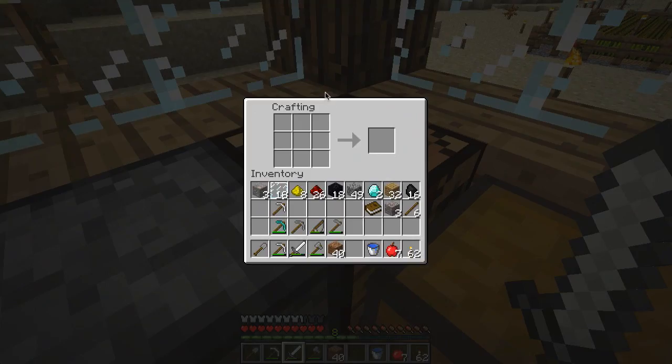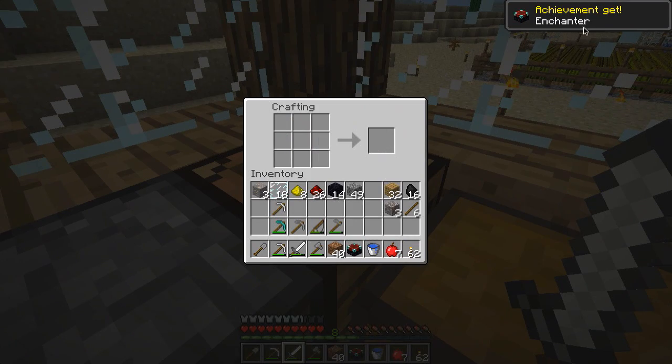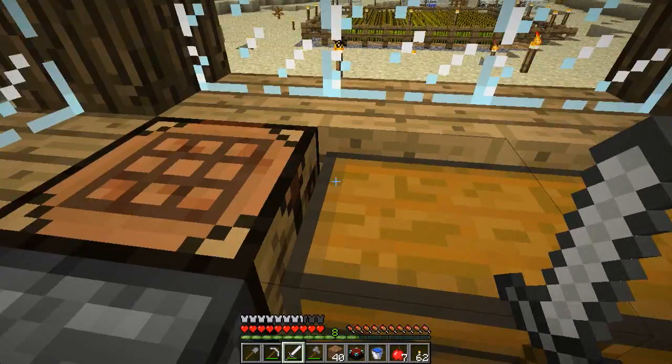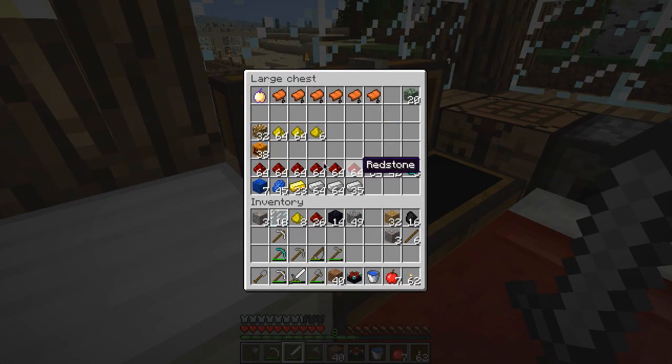I want to be able to read this book, but I can't. So, book on the top, diamonds in the top corners, and 4 obsidian there. Enchantment table. Ooh, achievement. I have achieved. Yes. Anyway, the obsidian I can plop in here. Not going to need that for a while. Bit more redstone. Didn't even need that in the first place.